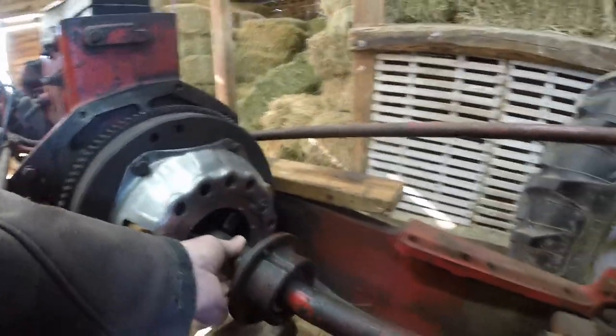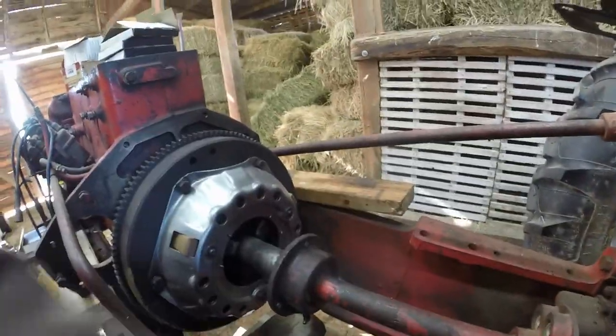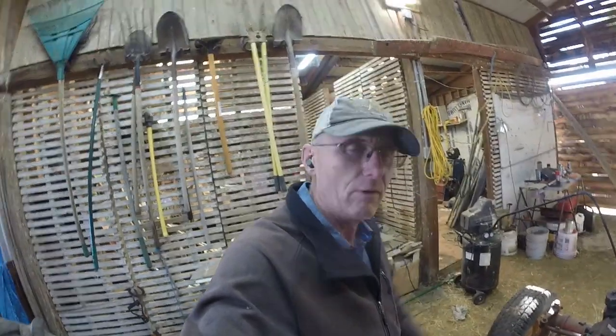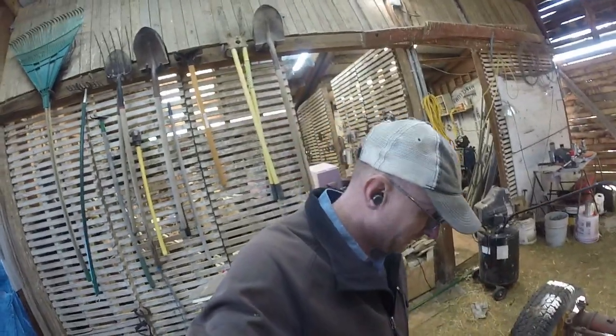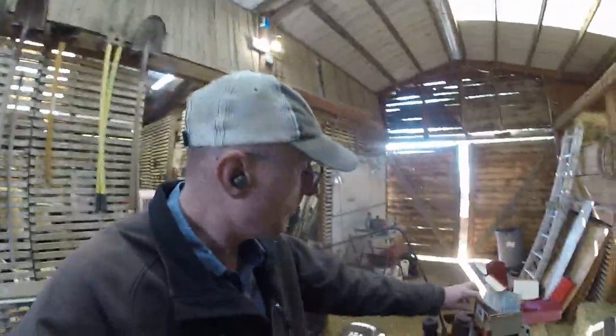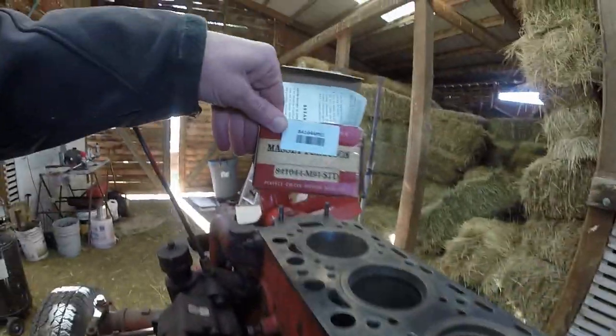I just went ahead and used my drive shaft there as the actual clutch alignment tool. I got that bolted up. We're good to go. Didn't get any footage of it because, well, I just wasn't in the video mood that day. Anyways, I also from All States got my new Massey Ferguson piston ring set.